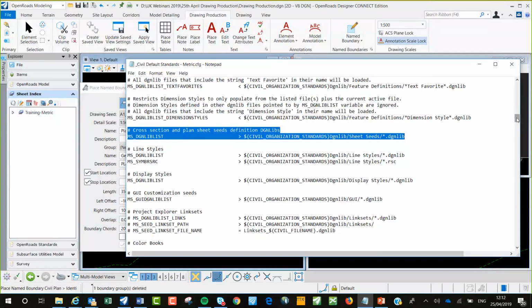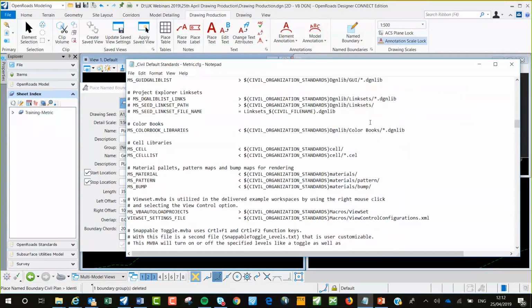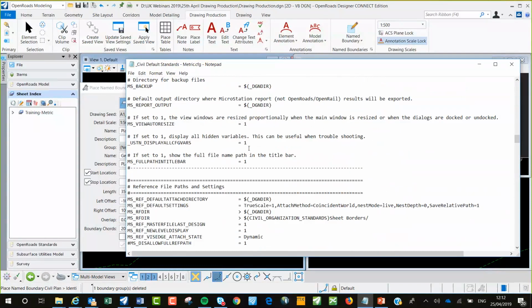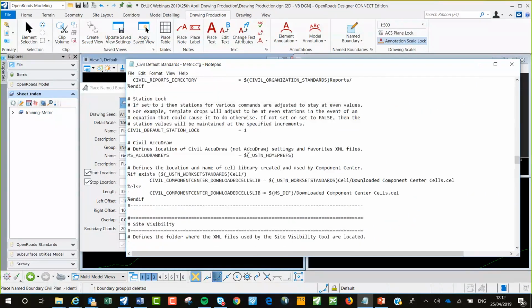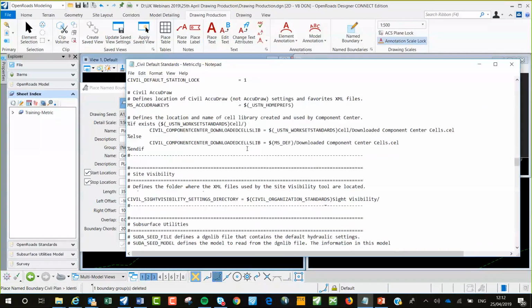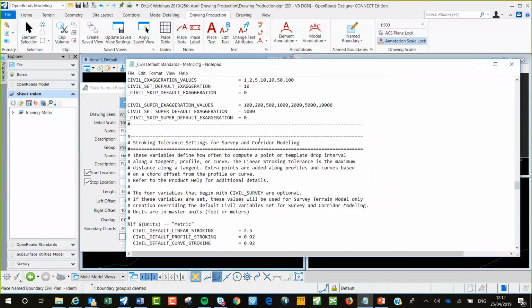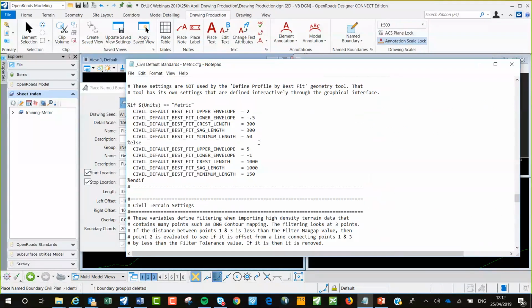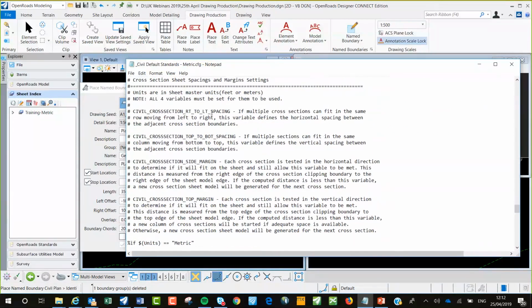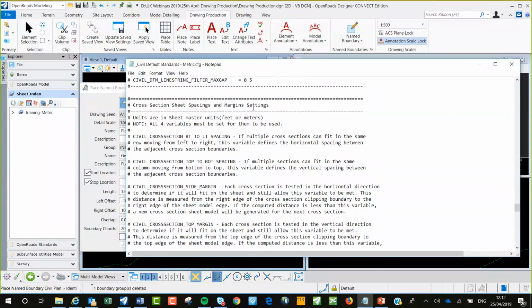There are some other bits and pieces in the configuration file which deal with drawings as well, particularly cross-section drawings. I'm only going to mention, I'm not going to change any of those, but if we scroll down a bit, we'll see there's something on cross-section and sheet spacing and margin settings. So there's information in here on how to set up sheet and cross-section sheet and margin settings.